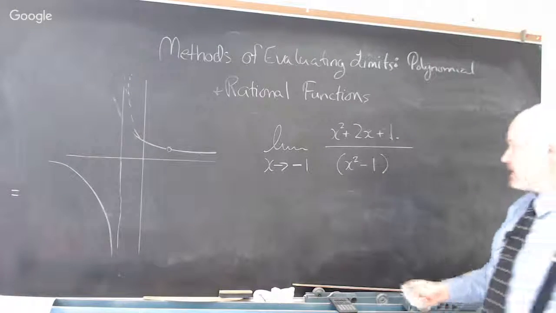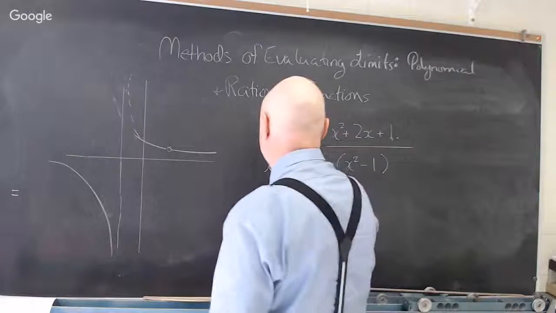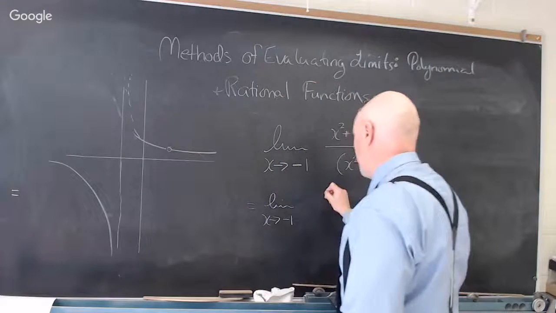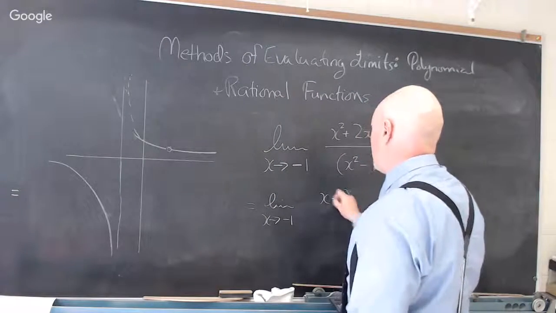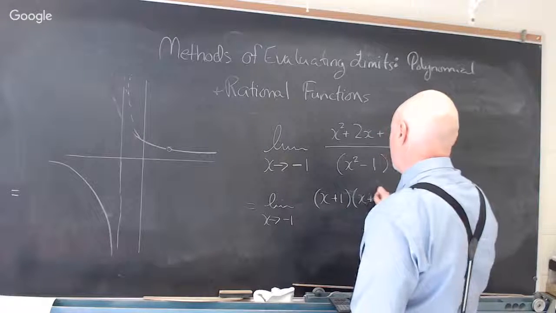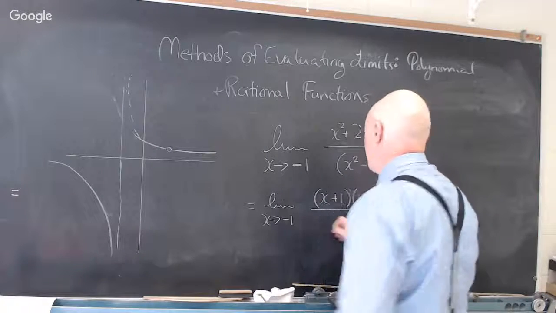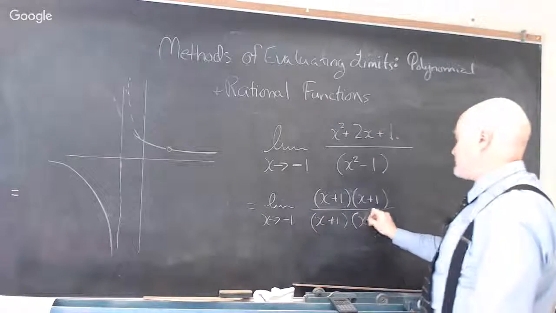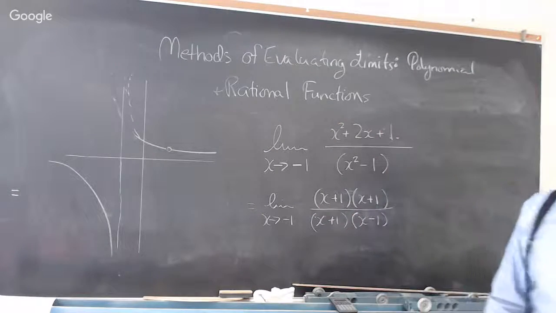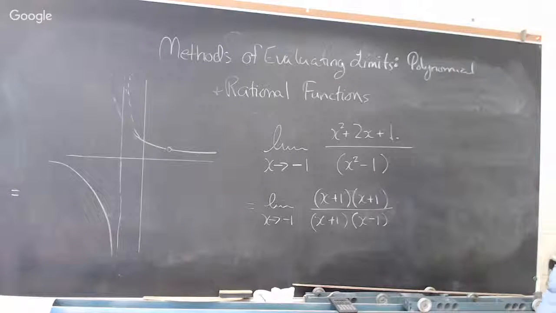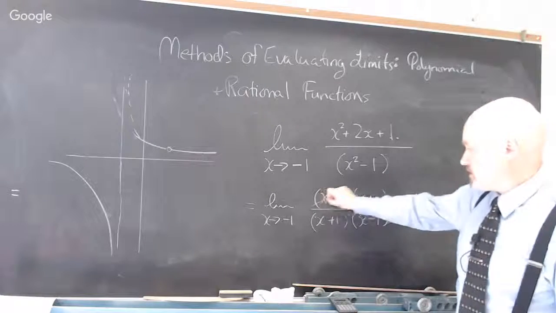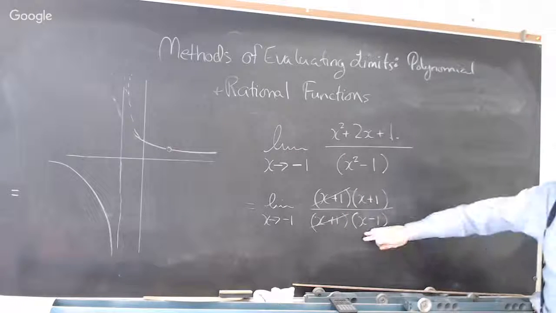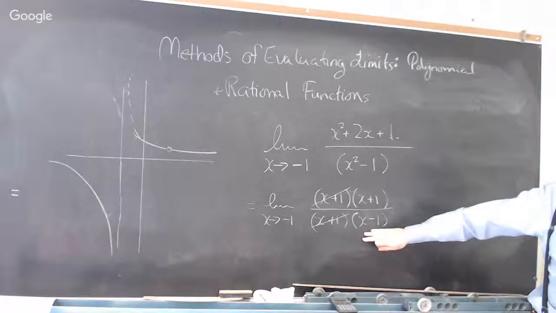So this is that case where, yes, we can factor the top and factor the bottom. Maybe I made it a little bit too easy. The top is the sum of squares, the bottom is the difference of squares. Okay, we can factor it. Yes, we definitely have a removable discontinuity there. We have an infinite discontinuity here.